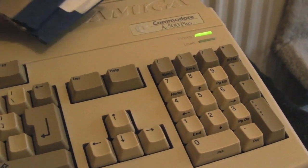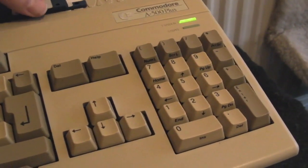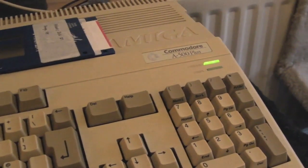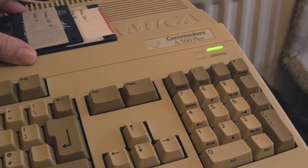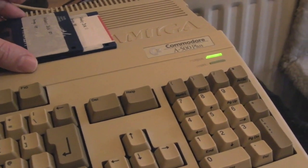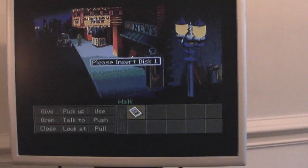Something I just want to mention before I go, I've just been testing out a copy of my old copy of Indiana Jones and the Fate of Atlantis, and oh my god, the amount of disc swaps. Put disc 1 in, then disc 2, then disc 1, disc 2, and on and on, and then we're back to insert disc 1. I haven't even got the game started yet.